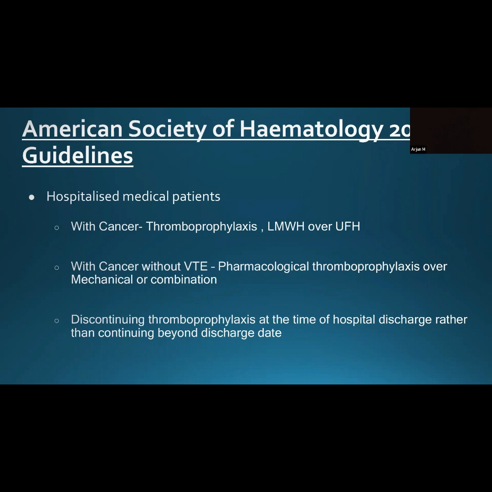So if it's a hospitalized medical patient who is diagnosed with cancer, it's suggested that they must be started on thromboprophylaxis, and a low molecular weight heparin must be considered over unfractionated. If it's a patient without a venous thromboembolic event, then pharmacological thromboprophylaxis is usually preferred over mechanical thromboprophylaxis or a combination of both. And most of the time, it is suggested that we must discontinue the thromboprophylaxis at the time of hospital discharge rather than continuing them beyond a discharge date. This is for a hospitalized medical patient.